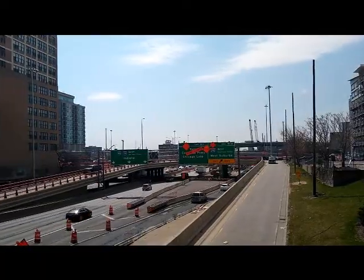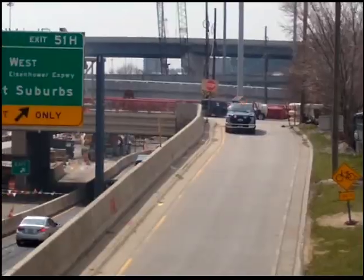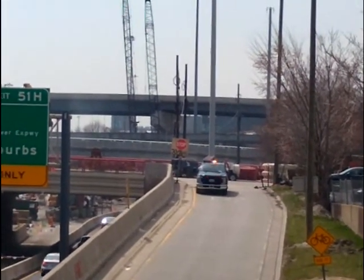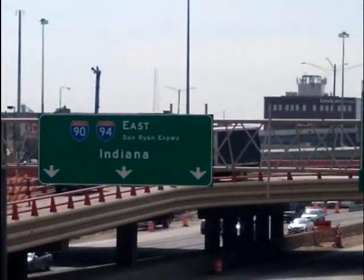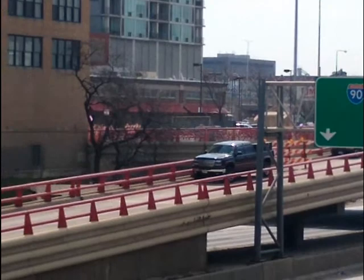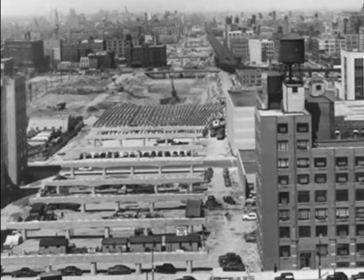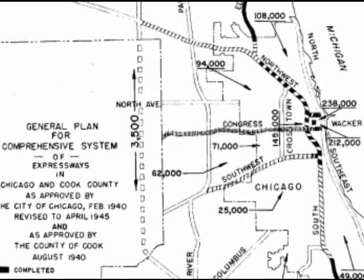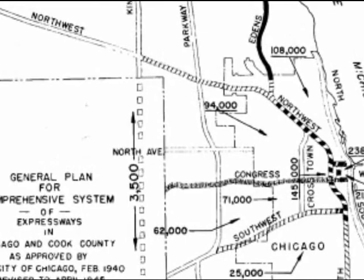In 1949, when plans were first announced to cut a swath through Chicago's west side near downtown to make way for the expressway, the original concept called for a much wider area to allow for normally configured ramps along the outer edges of the highway. But when the plans for what was then called the Northwest Expressway were unveiled in the 1940s and they intended to use a 500-foot wide footprint, many affected property owners, many of whom were politically connected, started to scream objections, so a different plan was adopted.